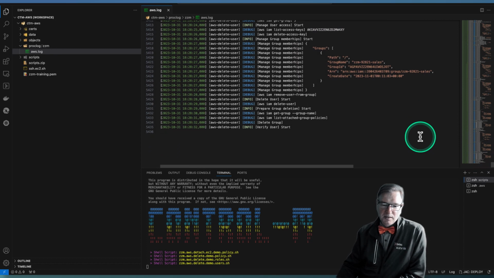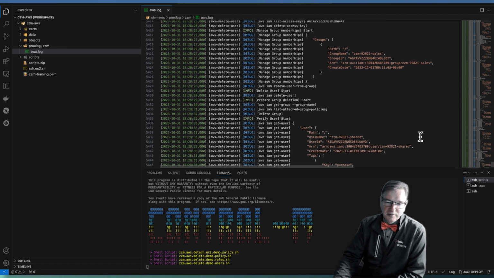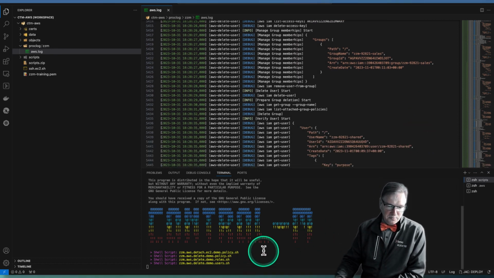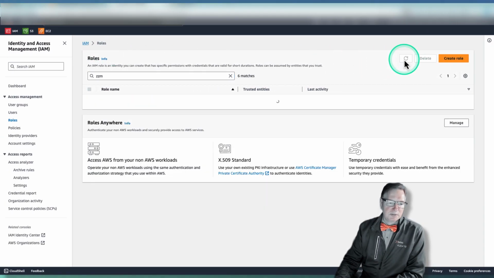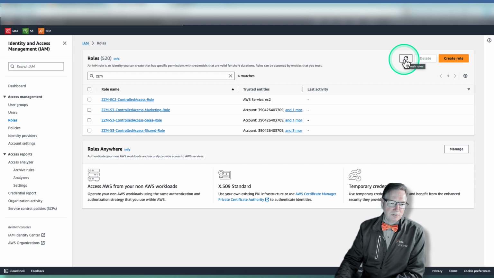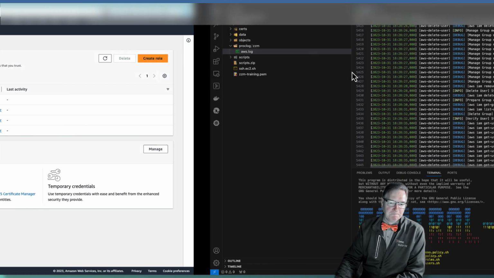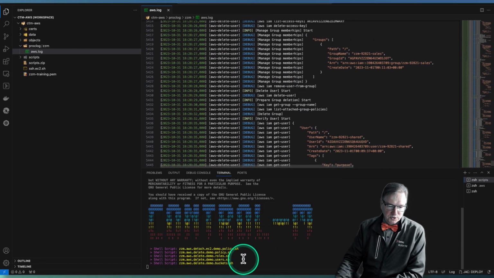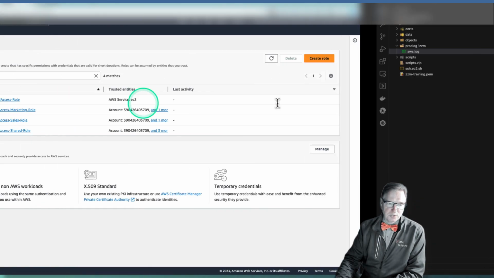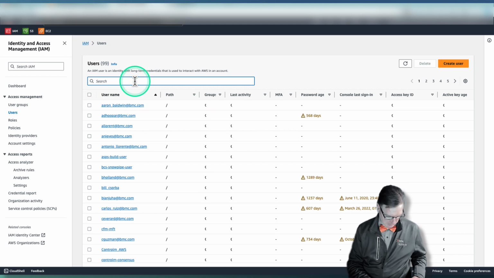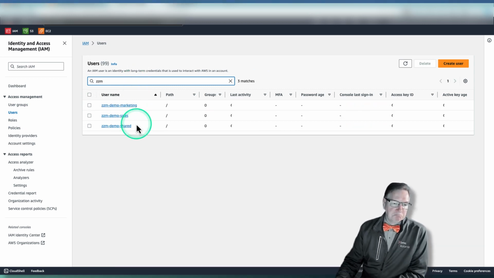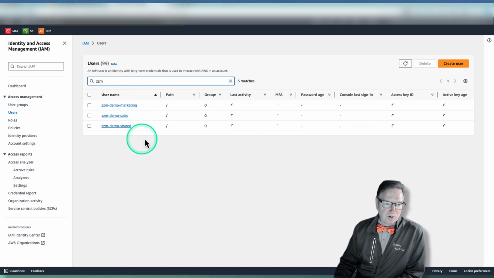these are all the commands that we're executing to delete the pieces. Right now we are deleting users. Let's take a look at our roles. All roles are gone. Very nice. And we're already done with the users. Let's take a look at the users. Okay, our project users are all gone.